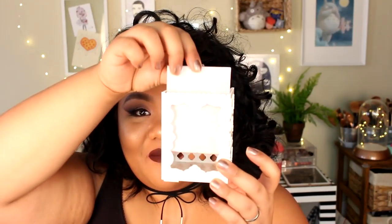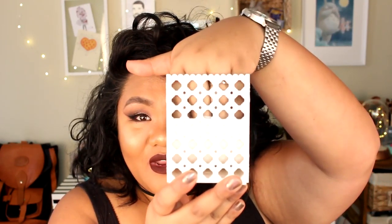Daiso has a bunch of different containers — so many options for anything you need. One great container you can use for pens or brushes is this little pencil holder right here. It's white with beautiful details — it's got a clear backing where you can put pictures, and the side I always used for my brush container is just so pretty.